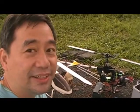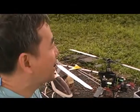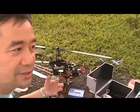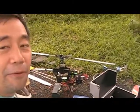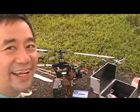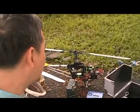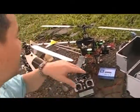Okay, it's December 22, 2013. It's a Sunday morning. We're here in the UP. I just finished flying my shuttle. I'm charging my shuttle. A while ago, I just flew it for 12 minutes, okay? I guess it can fly for more than 50 minutes. While I'm charging it, let me show you.